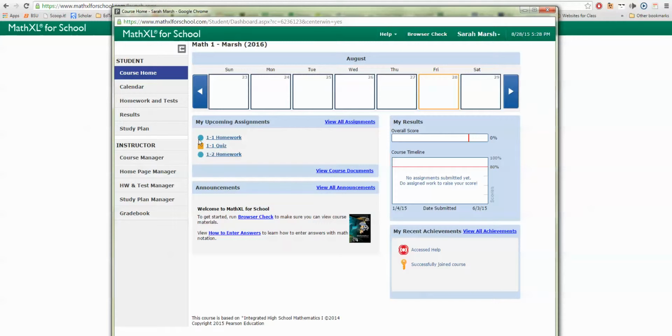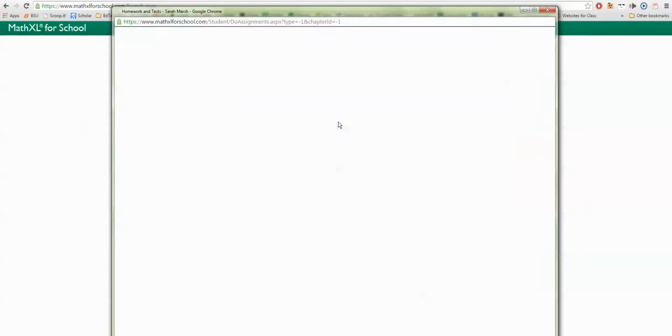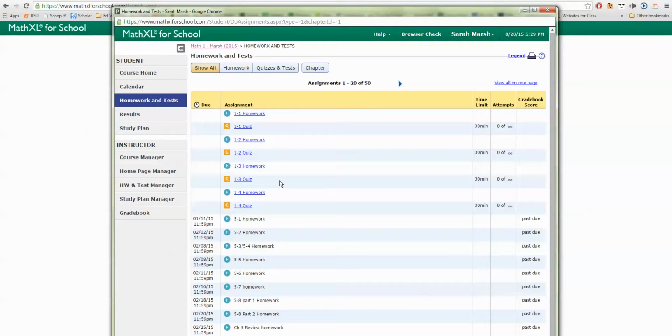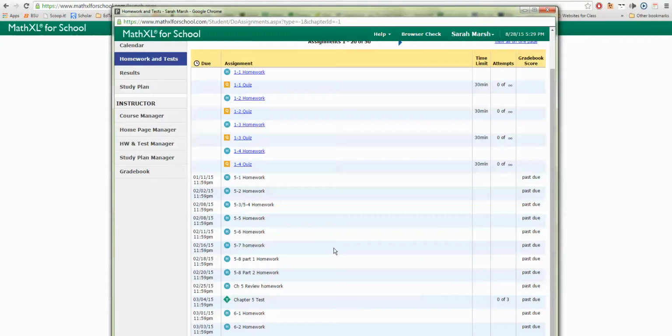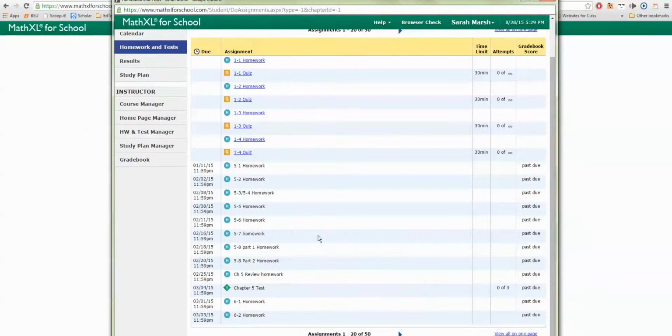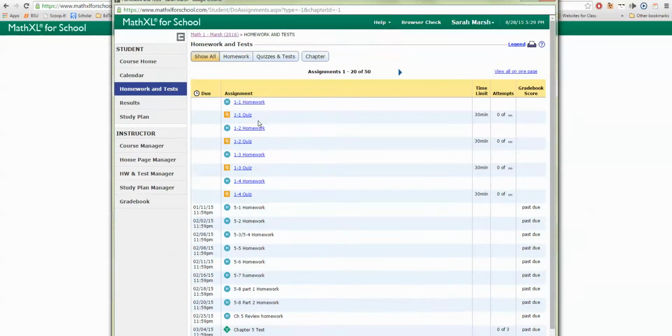You can see a blue circle is homework, a red-orange square is a quiz, and later we'll see tests. If you want to see more assignments, you can click on View All Assignments. You may not see all of these. This is on my account, but these are assignments that were copied over from the class from last year, and they'll probably be used again, but they're not assigned right now. They're for later sections. So these are the only ones that we have available at the moment, 1.1 through 1.4. You'll see more as I add them.